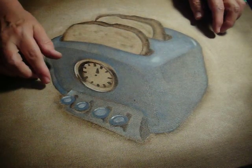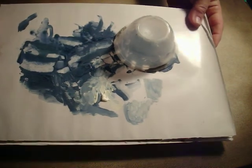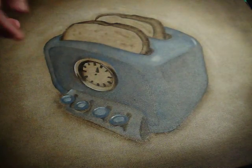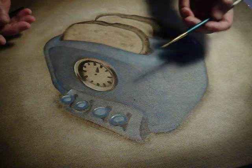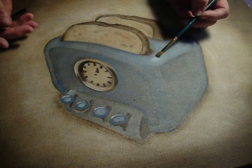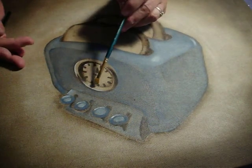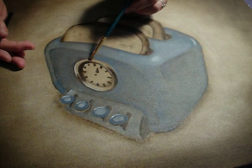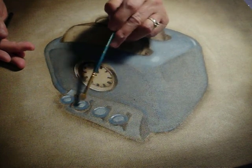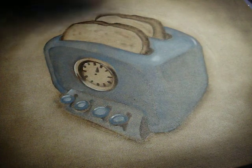We're down to our last little bit. I put on my highlights. I mixed some of my paint with warm white — because warm white has raw umber in it — and made a lighter value of the blue. I brushed it on and then used my mop to go around the edges to soften it down into the toaster. I used the very same mix here; it's not an absolute white, it's a very light blue. For the whitest lights I simply put more warm white into it.